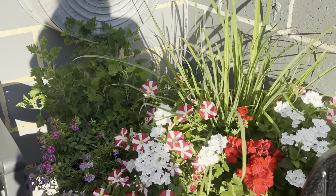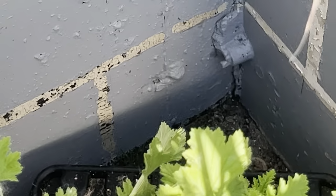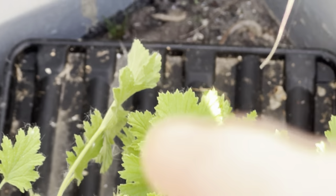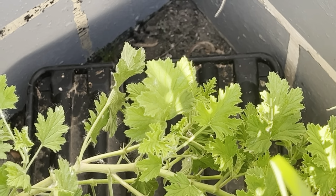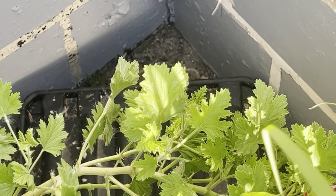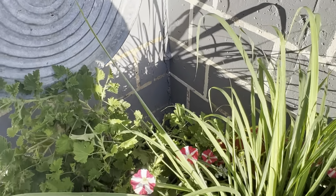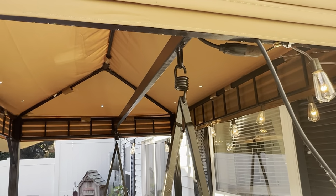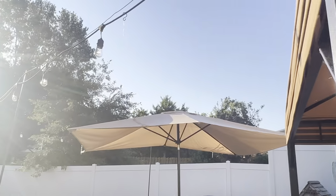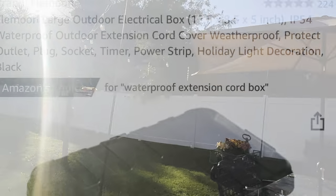He's blending with my flowers, but behind here, it's hard to see, but it's a box and that's where all our plugs are. So it's water protected because it's the corner and we have a walkout basement, but there's a plug underneath there that the remote controls because it'll turn on our lights for us and also turn on what we call our little river, which it's hard to see in the sun this morning.